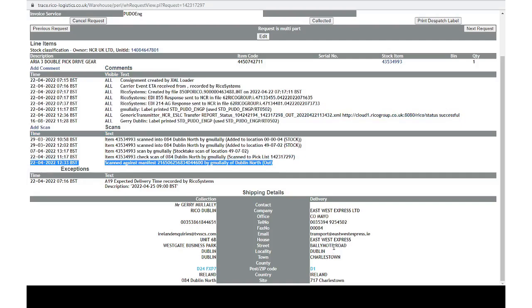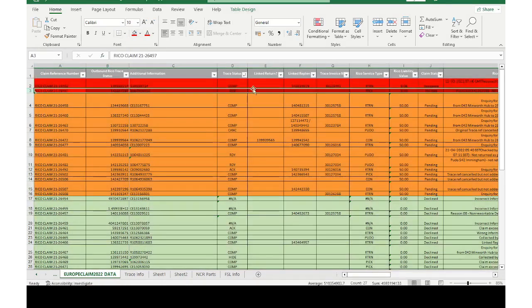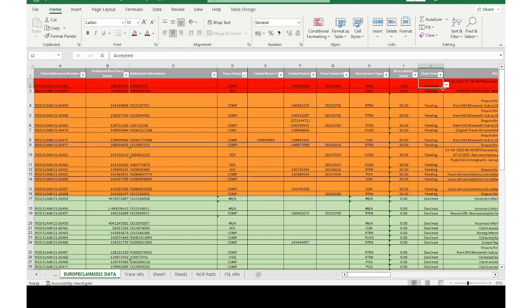So in terms of the work that we can do here in terms of trace analysis, as part of our validation of the work that's been done by John on the desk, there isn't much more we can do at this stage, and as a result we are going to say that this item is also accepted. So we will change the status to accepted and keep that RICO liability value. Obviously there is an opportunity to go and investigate that with the divisional head. You may choose to do that, but in terms of this trace check, there's not much more we can do on this particular example.